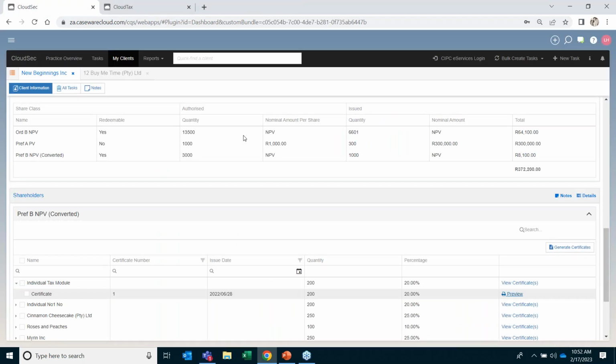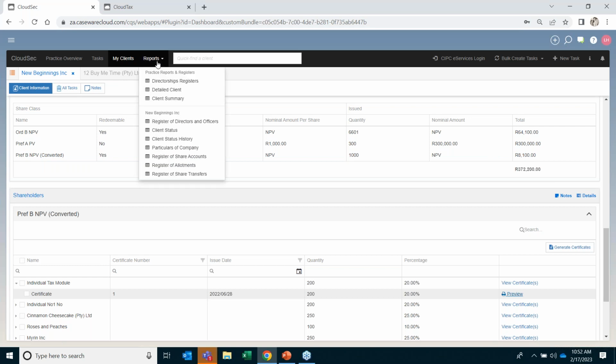Some other documents that do get auto-populated when we use CloudSec are the registers and certain types of reports. So when I have a client selected, I can go to reports and I can view the registers for the directors, the client status, the history of the client, particulars of company, and then there's all the registers.